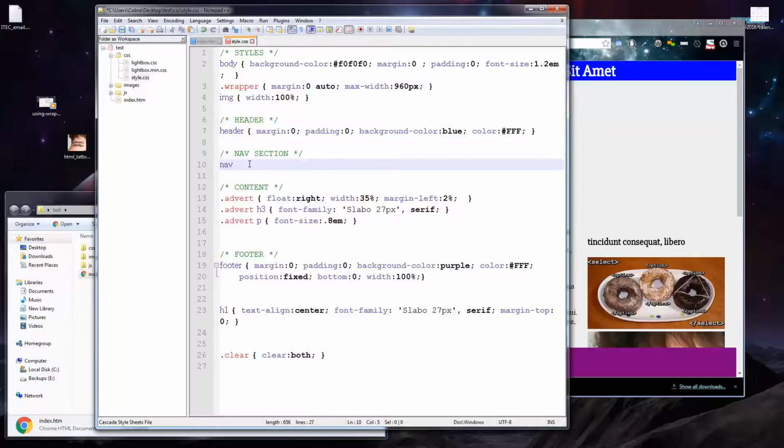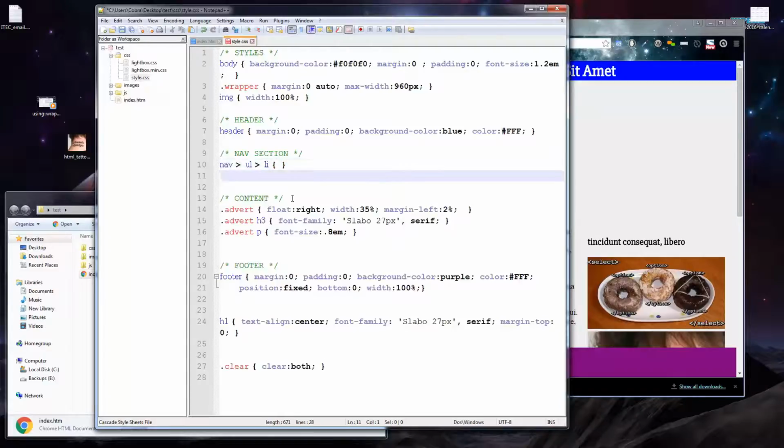So first thing I want to do is look through the nav section. This descendant operator in CSS is fairly new to be cross-browser supported, but it pretty well works cross-browser now. Essentially what these greater than signs in CSS are saying are direct descendant walkers. So if I start at the nav section, then I'm talking about the UL tag that's directly inside of it, and then the LI tags that are directly inside of that. That's how that rule would work.